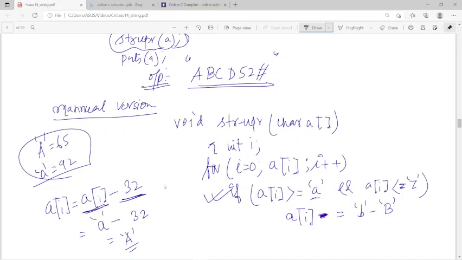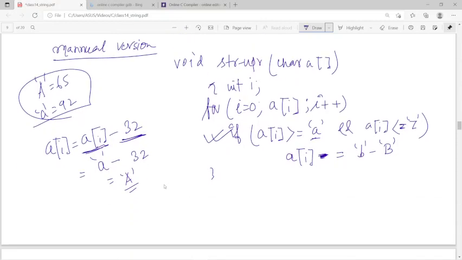If the question comes in reverse, that means lowercase, there is also another string function that has been written, strlwr, lower, and in that particular case you can use the same thing. In that case you are subtracting, in this case you are adding. That means by using this you can convert uppercase to lowercase or lowercase to uppercase.